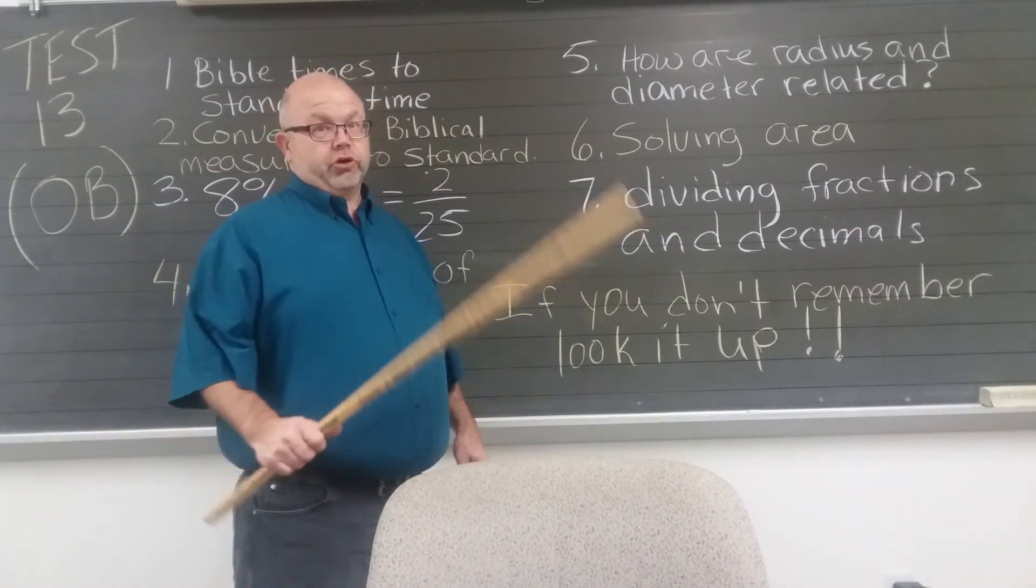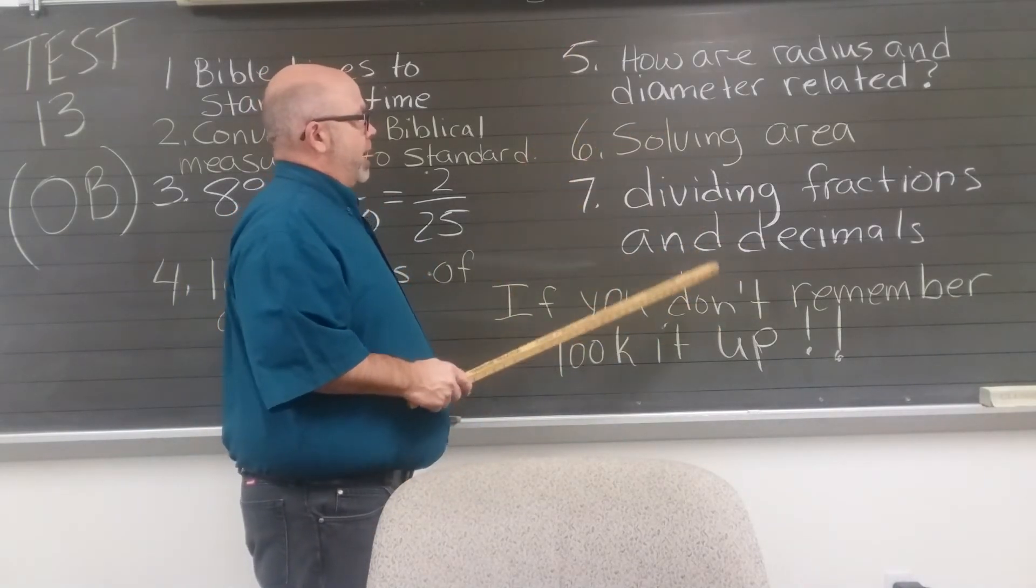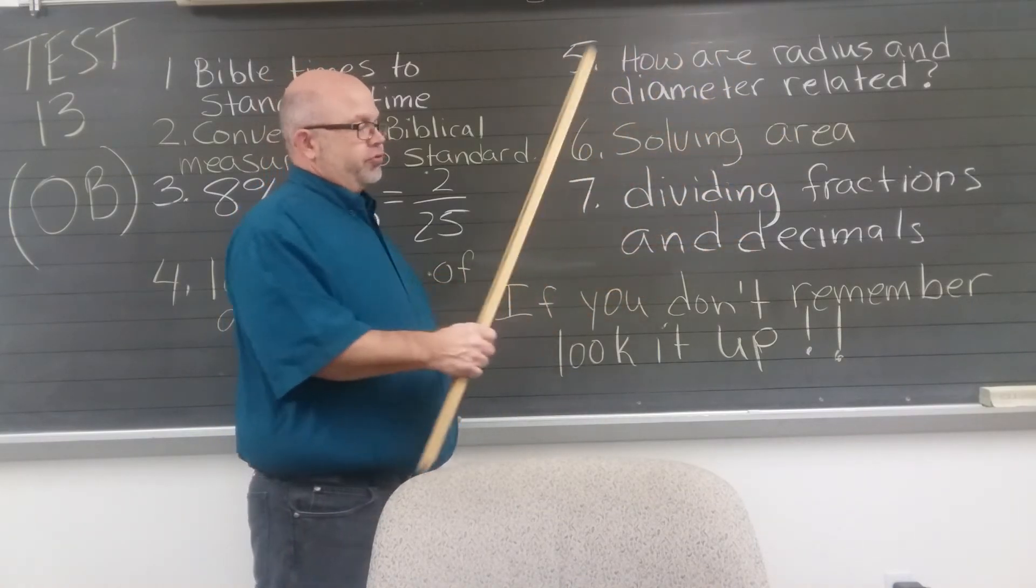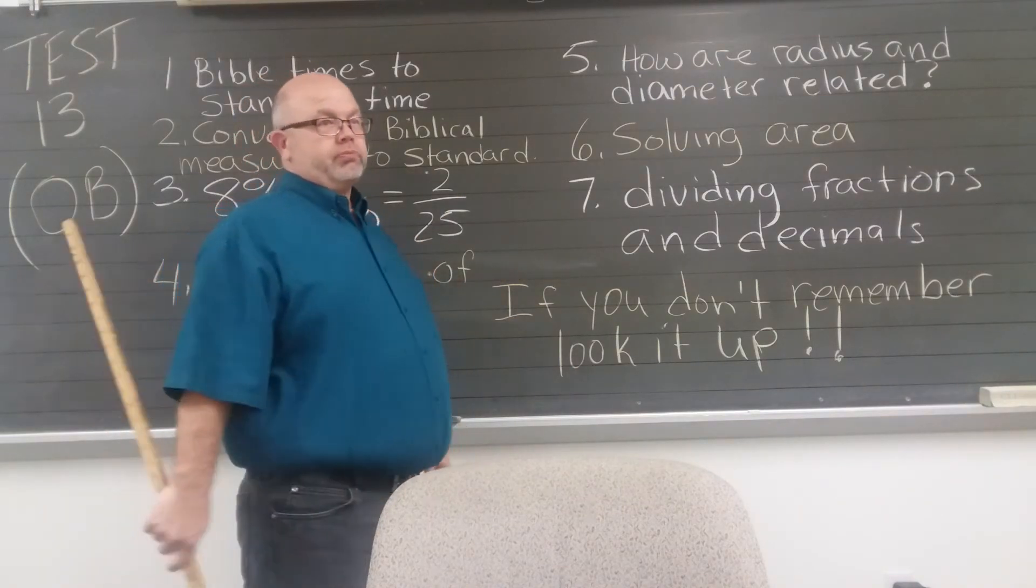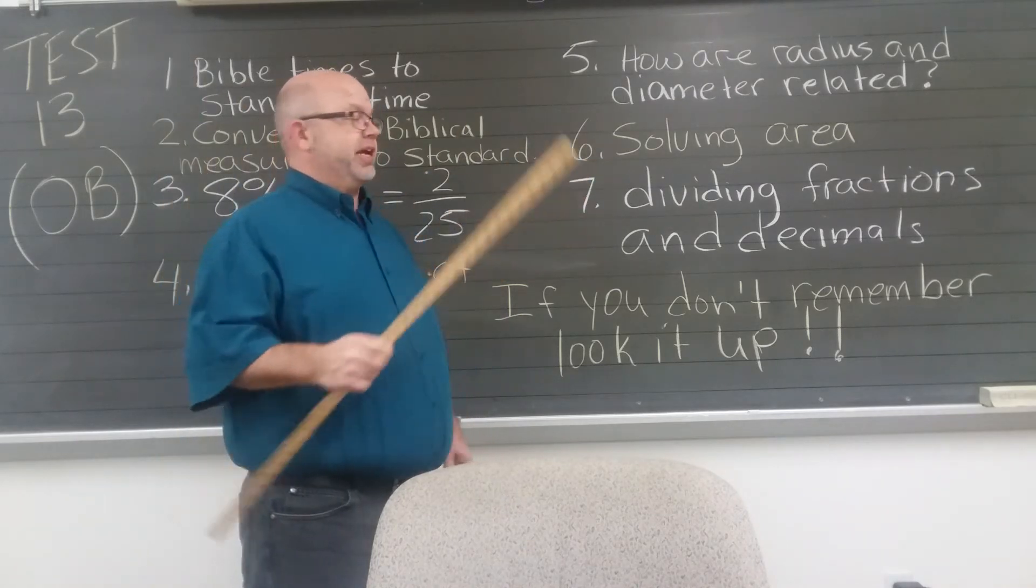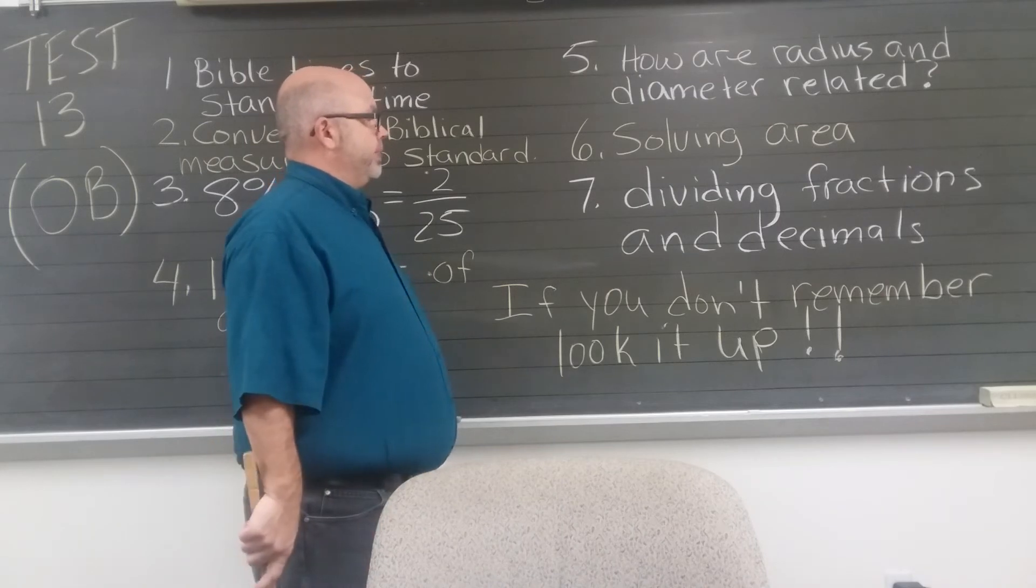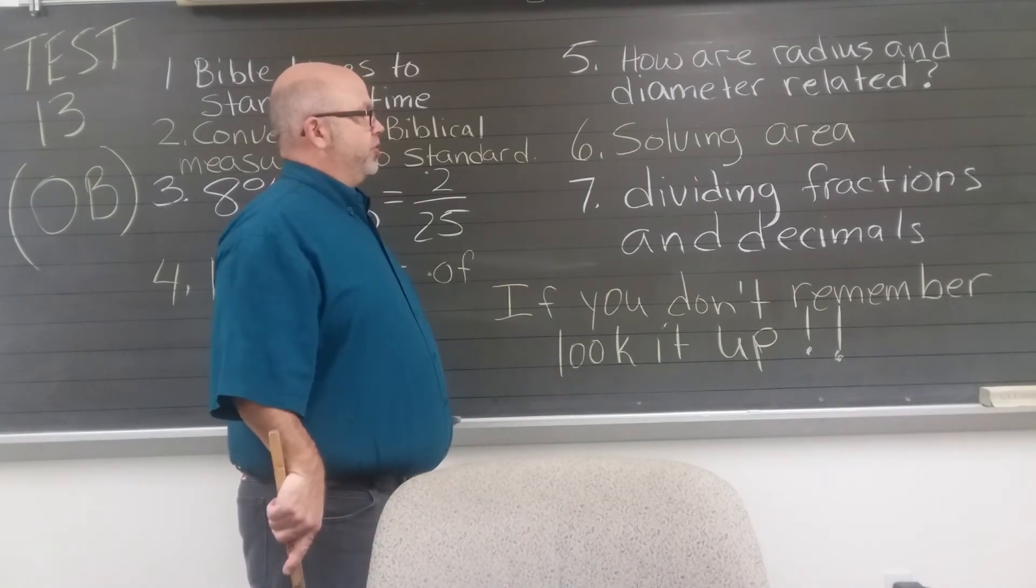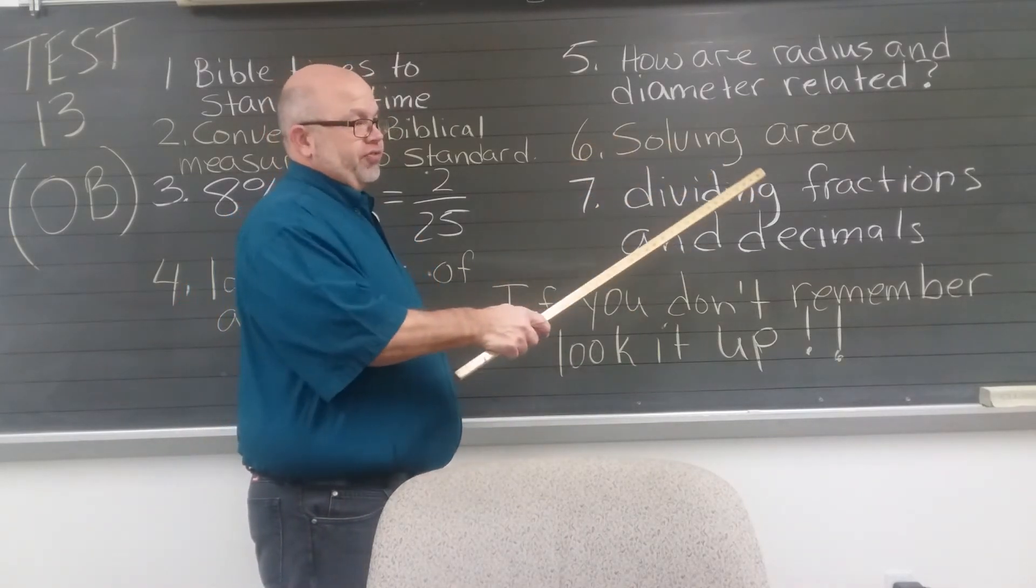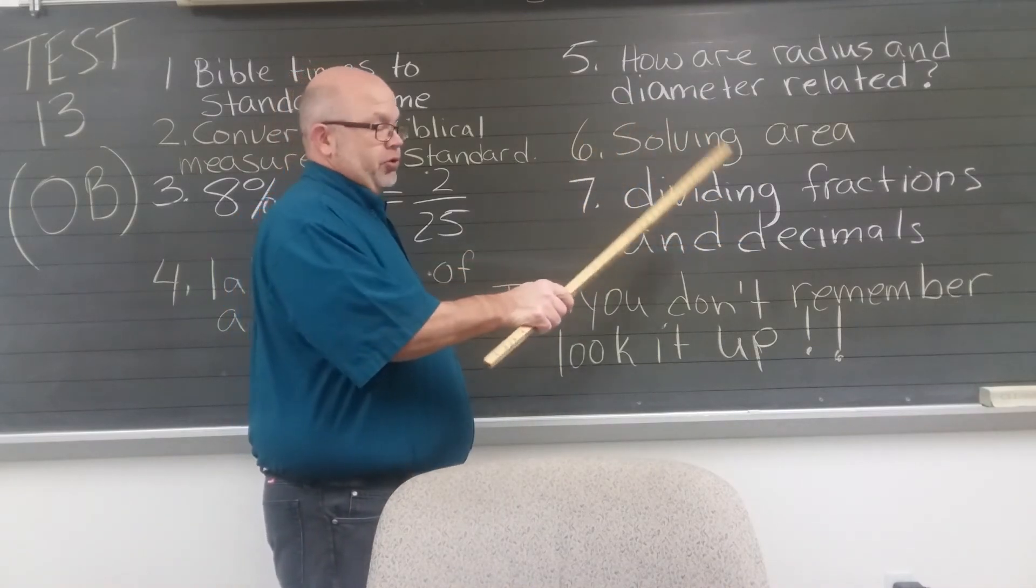There will be a problem where you divide mixed numbers fractions, also divide decimals where you have an equation and it will have a little zero where you add zeros so it comes out evenly, or a one over ten which means round it off to the nearest ten. There will be problems with both decimal and the divisor and the dividend. Remember to move the decimal in the divisor till it's at the end of the number, and you have to move the decimal in the dividend that many times before you divide.